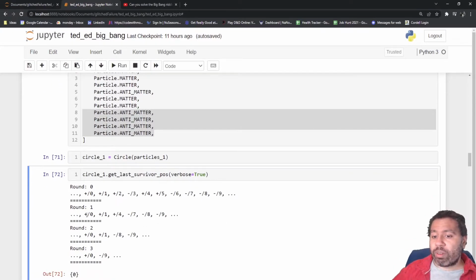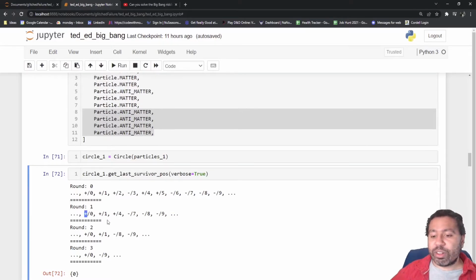And then after one round of annihilation, we can already kind of see what's going to happen because we have a matter particle right next to an antimatter particle. And I should say the antimatter particle is to the right of that one. So 2 and 3 are going to be annihilated, and then also 5 and 6 should be annihilated. And that's exactly what we see here. After the first round, those are missing, they're gone because they've been annihilated, and then you can just keep going.